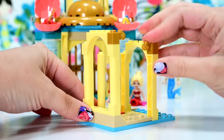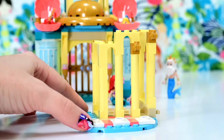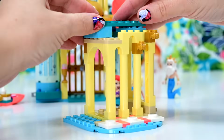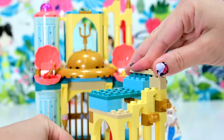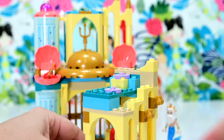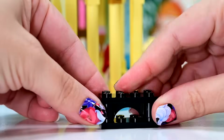It's a very open, it seems silly to say, an open air build because they're not in the air, they're underwater, but it's a very open watery build, an open airy build. Oh my gosh, I don't know where I'm going with this. Okay, we've got uneven arches going up towards the second level, which is so nice. It just looks as though they've eroded away. Oh, this is really, really a fun design.